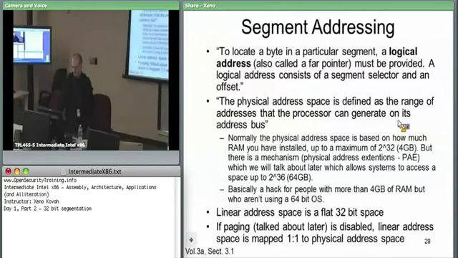The physical address range, since we were talking about linear addresses, is defined based on whatever you can actually try to go talk out to RAM on the memory bus. That's your physical address space. We talked about that in CPUID. We said it should tell you what your physical address range is, what addresses can actually be talked to in real RAM chips. But for a normal protected mode system, you think of it just being 2 to the 32. You've got 4 gigabytes of maximum address range in the normal 32-bit system on Intel. And later on, we'll see physical address extensions, which kicks that up to 36 bits, but not all at once.